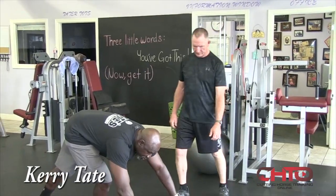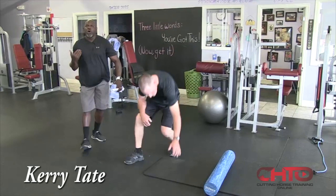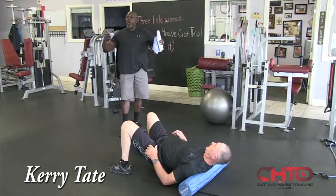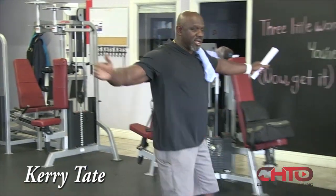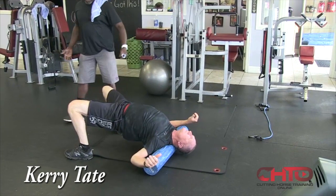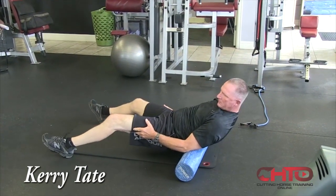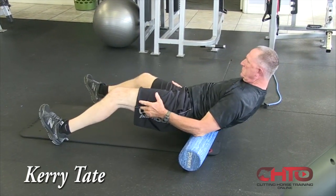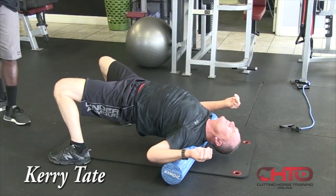We're going to start with a foam roller. I always like to have him sit facing me, and we're going to roll that upper back because he's been like this all morning — stopping, stopping, stopping. I want to try to get that to open up. Just that alone is really big. We roll out that thoracic spine; he's got those shoulders opened up, trying to lay that spine out. They don't like it when they start but they love it once they've been doing it a month or two. I recommend that instead of running down to the barn to get on that horse, you take a little time for yourself and get prepped — that's what you do with the horse.